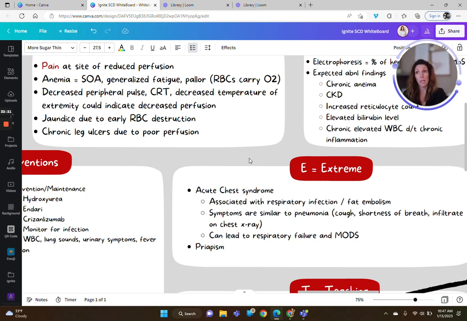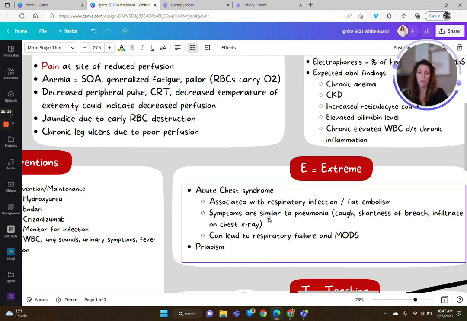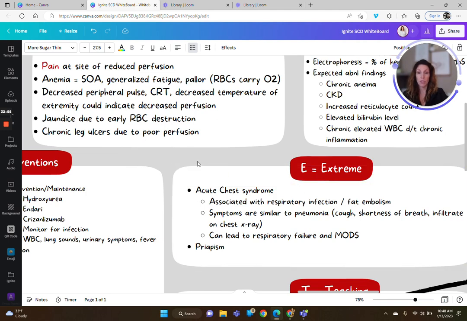So pneumonia is taken very seriously in patients that have sickle cell disease, obviously, because it's an infection, it can have hypoxia, it can lead to dehydration, all these things we're worried about in sickle cell patients. But if they get this extreme form, which is called acute chest syndrome, then it's a really high risk. It's a leading cause of death in patients with sickle cell disease, because it can lead to respiratory failure and multi-organ dysfunction.